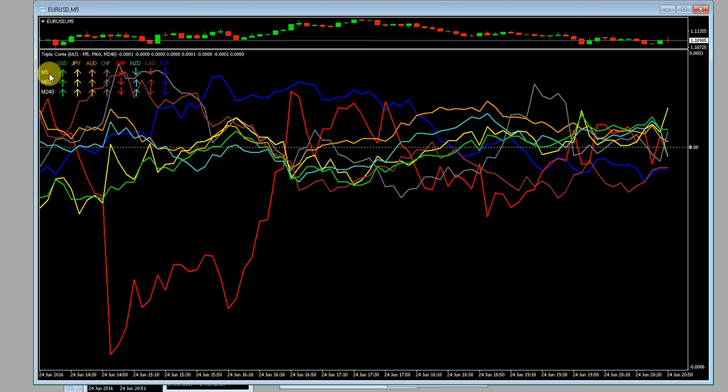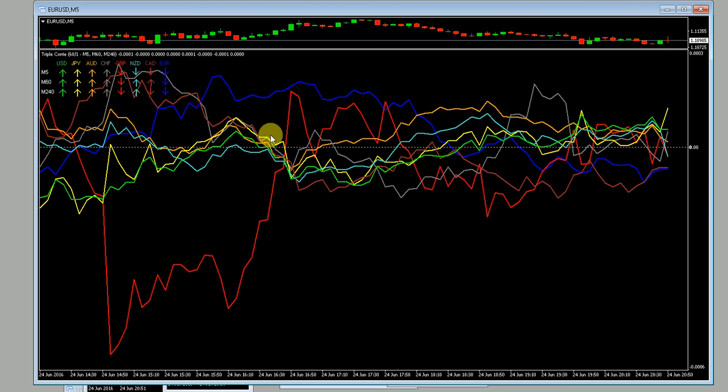But up here, these 3 charts do exactly what you think they do. It tells you the M60, that's the 60-minute chart, that's the 1 hour. It tells you whether each of these currencies are above or below the 0, so you don't have to go and look at another chart, it's all here. And the M240, you know what that is, that's the 4 hour. So just to prove that, hopefully you can see this, it tells you that the euro, the blue euro, is actually facing south at this moment on all 3 time frames.